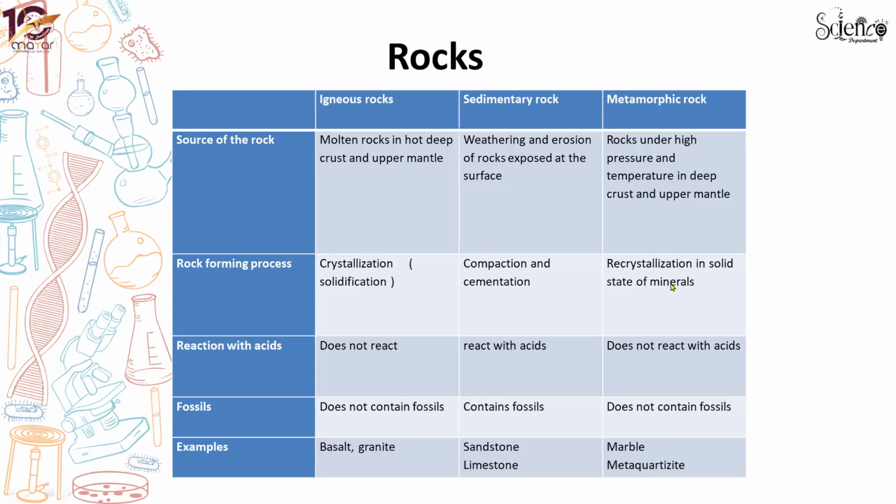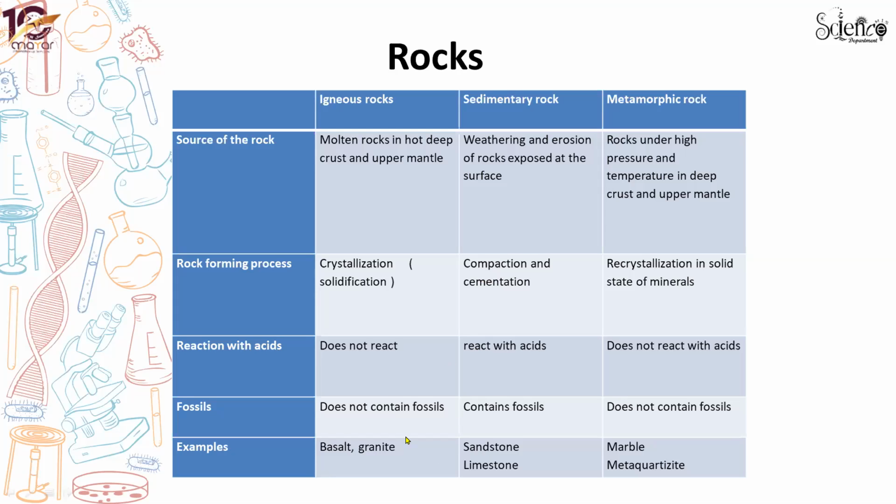Now, this is a very quick way to actually guess the type of rocks. Reaction with acids, usually in the lab, to find out if it's a sedimentary rock or an igneous or metamorphic. So I can do a very quick test, which is reaction with acid. In the field, we can even use lemon. Just put a little bit of lemon on the rock to find out if it's igneous, metamorphic, or sedimentary, because only sedimentary rocks react with acid.